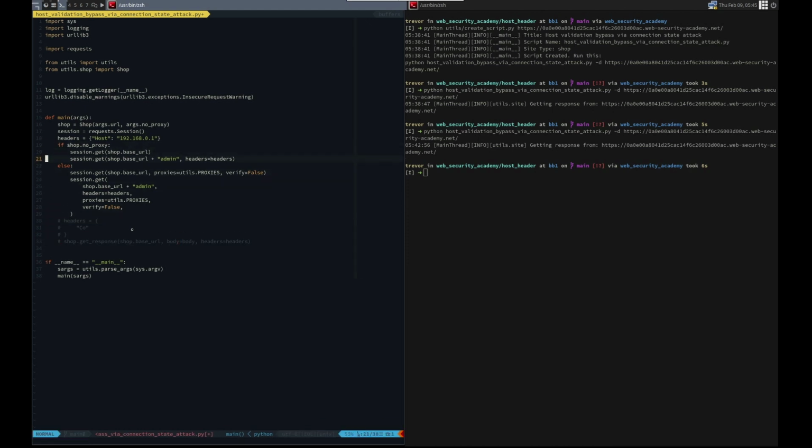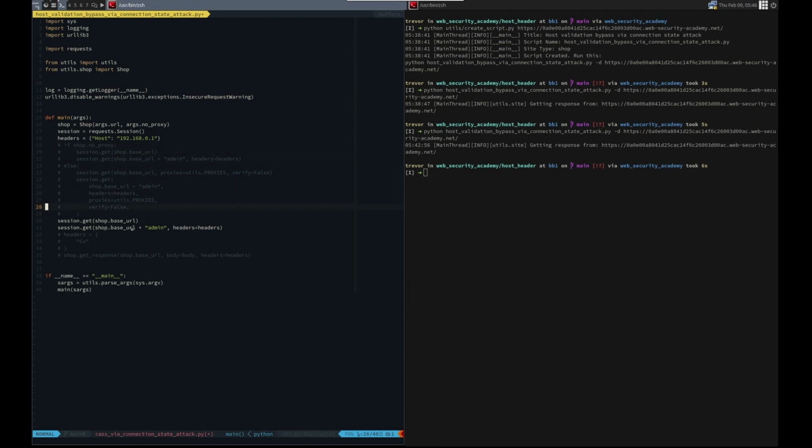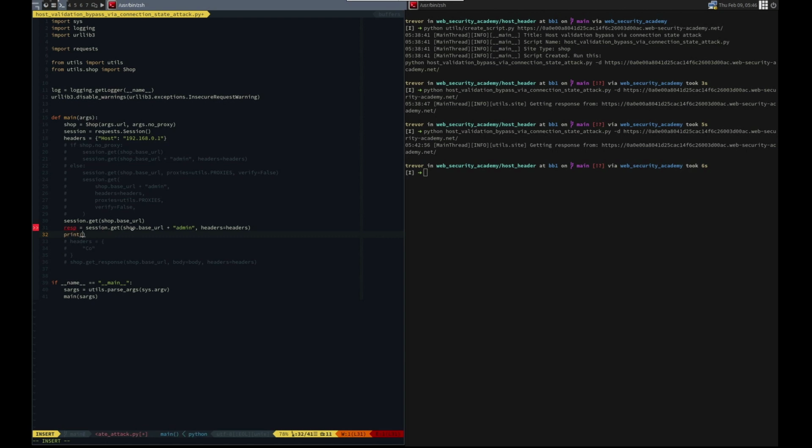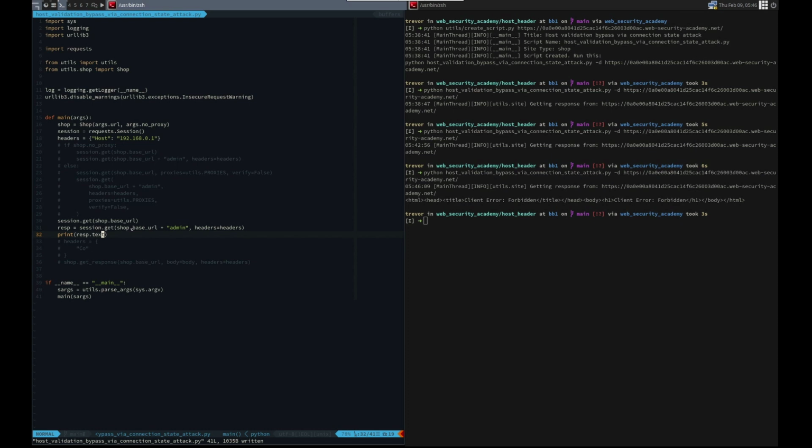But I can't do it through Burp, if I remember right. Okay. Let's try this and do resp equals print resp.text. Forbidden. Well, that was a waste of time.